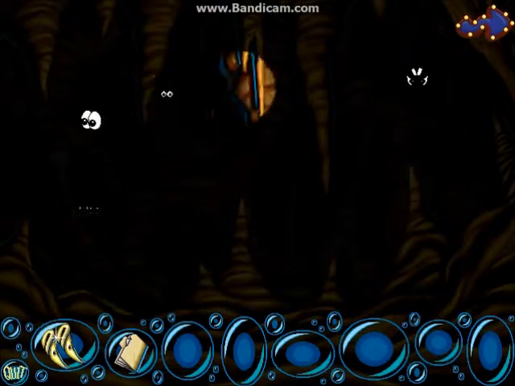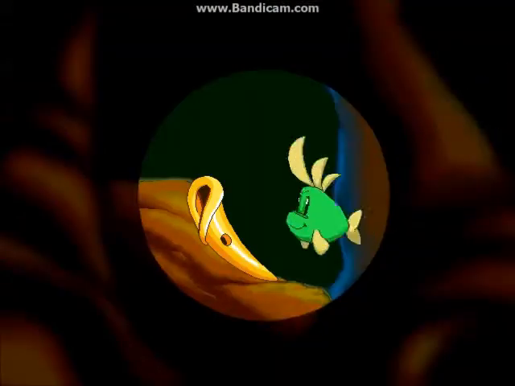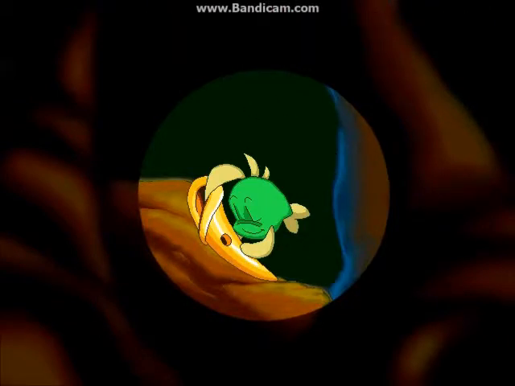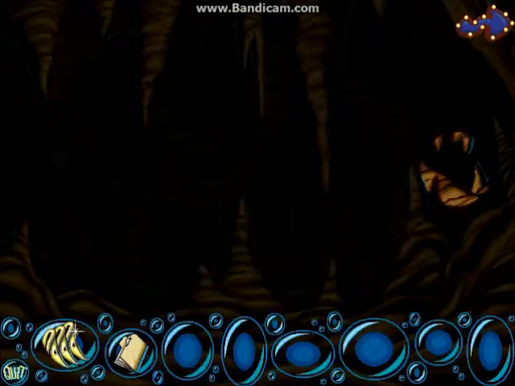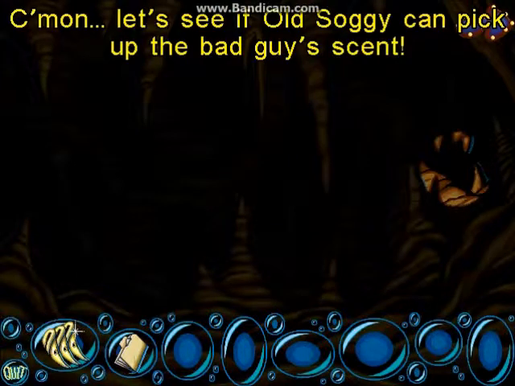Things are not always as they seem. That's the last golden pipe. There's a golden pipe in here. Way to go, Luther. We did it, Freddy! We found all 3 golden pipes. Come on. Let's see if Old Soggy can pick up the bad guy's scent.